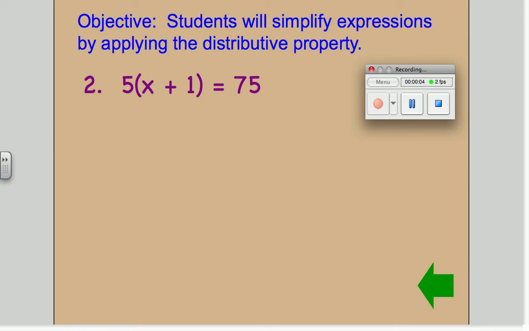All right, guys, this is Chapter 4, Lesson 4. I am just doing the guided practice. Just make sure you write in your notes, Chapter 4, Lesson 4, and let's just practice doing some of these, okay? So we're going to combine what you already know, how to isolate the variable, with distributive property.